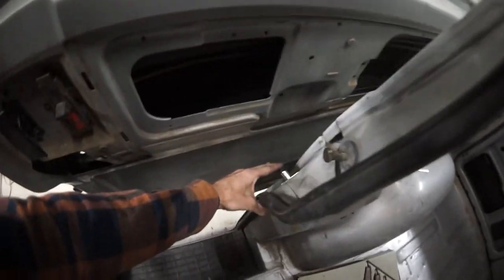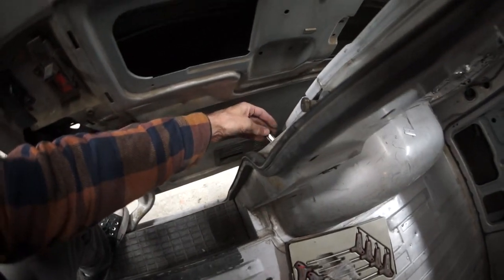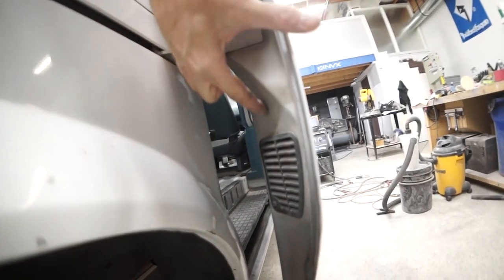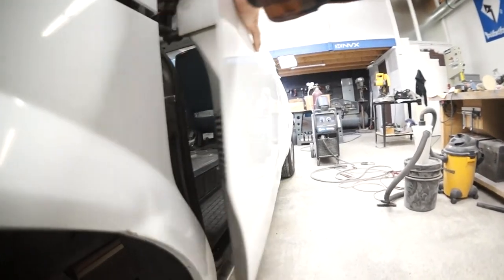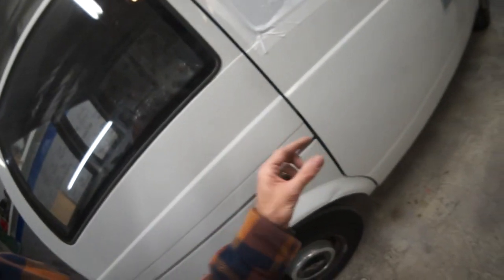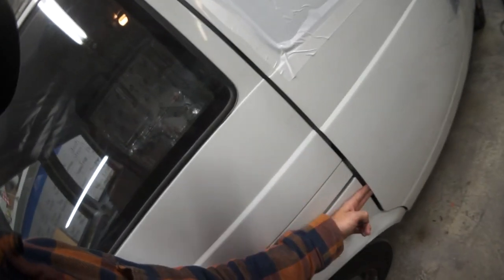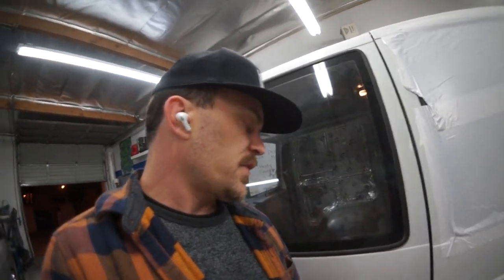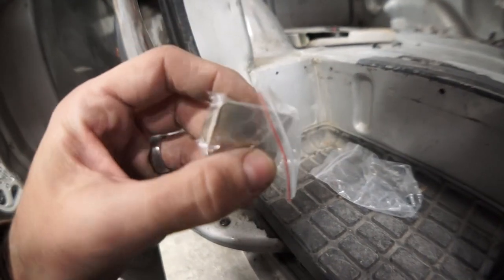It's barely pushing the plunger. So we may have to put a spacer on the other side — the plunger strikes right here. It doesn't even push it in, dude. When this door is all the way shut, it's only pushing it in like a quarter of an inch. I could probably make that work with a three-quarter piece of MDF siliconed onto the door jamb. Look at this, a little striker plate.